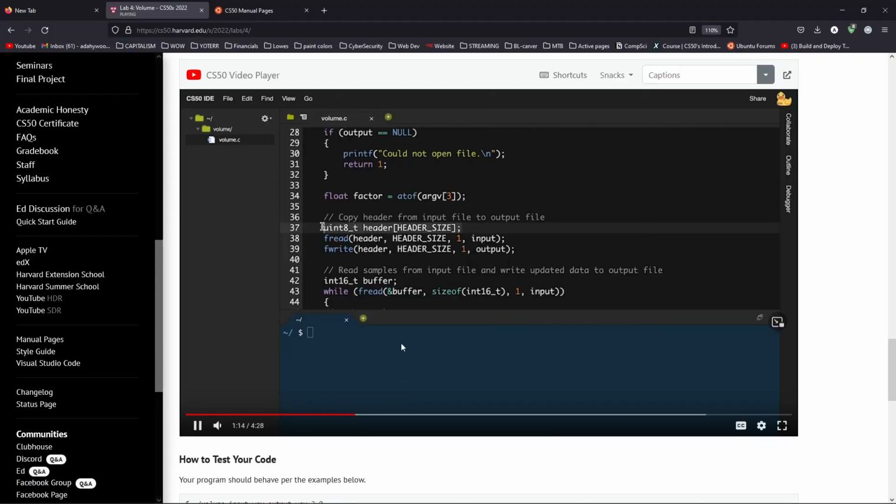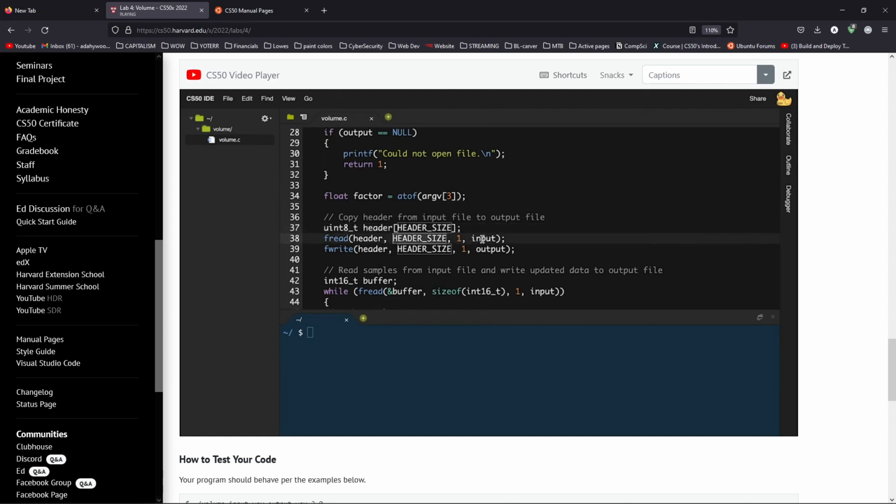Buffer, as we might call it, to represent the header. And now we need to read that buffer from the input file. And so here we're reading header size bytes from the input file, and we're going to read it into the header variable that we've created here.